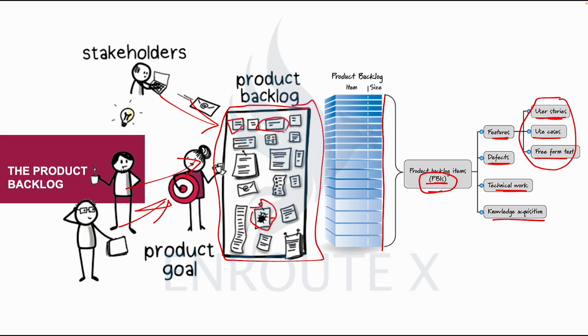The board gives us that visibility. So the entire big block is broken into smaller pieces and it's populated to the board and made visible. And I also explained that it could be features or defects, a problem that needs to be fixed. It could be technical work, and it could be knowledge acquisition also.